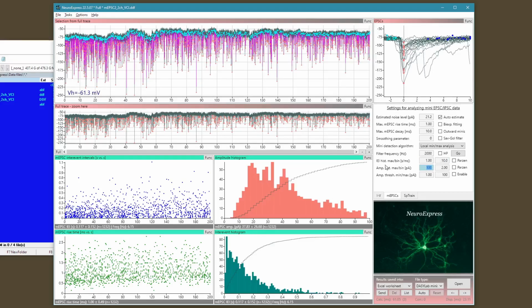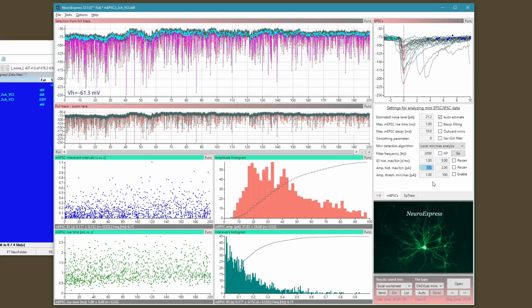For example, here the maximum inter-event interval is set to 1 second. So inter-event intervals from 0 to 1 second will be used to construct this distribution. You can increase this number by turning the mouse wheel. Now it's set to 2 seconds, or you can go back. And then the next parameter is the bin size. So that will basically determine the resolution of your histogram. If you increase this number, then the resolution is decreased, or you decrease this number, and then you will get more bins within the scope of the histogram.